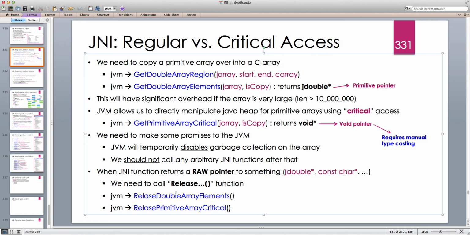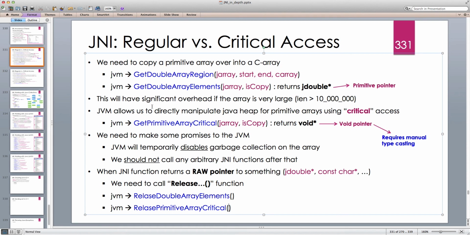All right. So same thing here. When we say GetDoubleArrayElements, and it returns a raw pointer, then we have to say ReleaseDoubleArrayElements and pass the double array object and then the raw pointer that the JVM gave us. Same thing with this critical access for primitive arrays. When this get primitive array critical comes back to us, it gives us a pointer. It's a raw pointer, although its type is undefined because it's a general type. It's a void pointer. We still have to tell JVM release primitive array critical, and we pass in the jarray and then the pointer to it. All right. So this is very important.